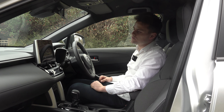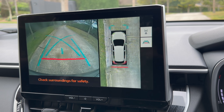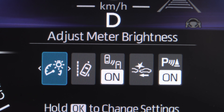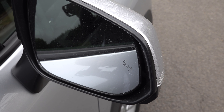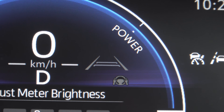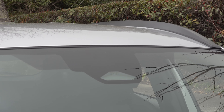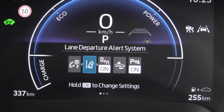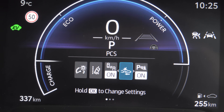In terms of safety features, flicking it into reverse shows a 360-degree view camera with parking guidelines — you can also tap to see a view of the front wheels. There's lane departure warning and lane keeping assist, so the car has the ability to steer itself back into the lane. There's also blind spot monitoring on the wing mirrors, radar-guided cruise control where you can set the following distance, road sign assist, and autonomous emergency braking with pedestrian and cyclist protection. The driver display is a seven-inch multi-colour screen showing trip information, media functions and assistance features.